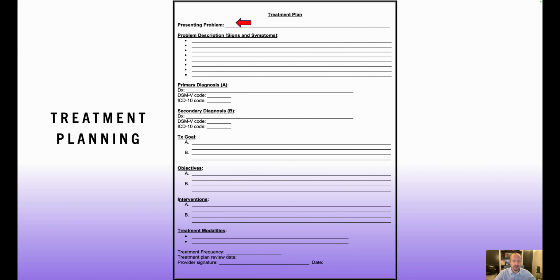So let's jump in. I'll identify some of the key elements by this little animation, and then we'll go from there. So one of the first things you'll want to get is the presenting problem from a client. This is going to be something in their own words. Typically, it's not just one issue, though. I've included two arrows here just to represent that usually a client comes in and they've got a variety of different descriptions of issues that they're coping with or having issues with at the time.